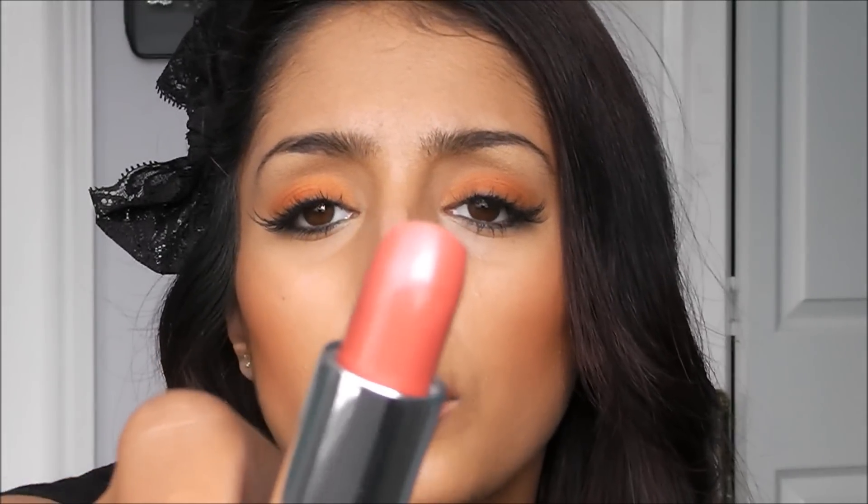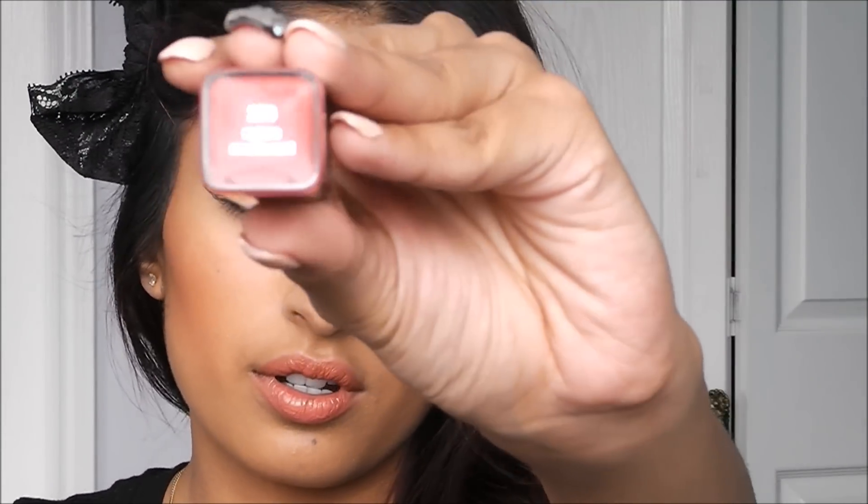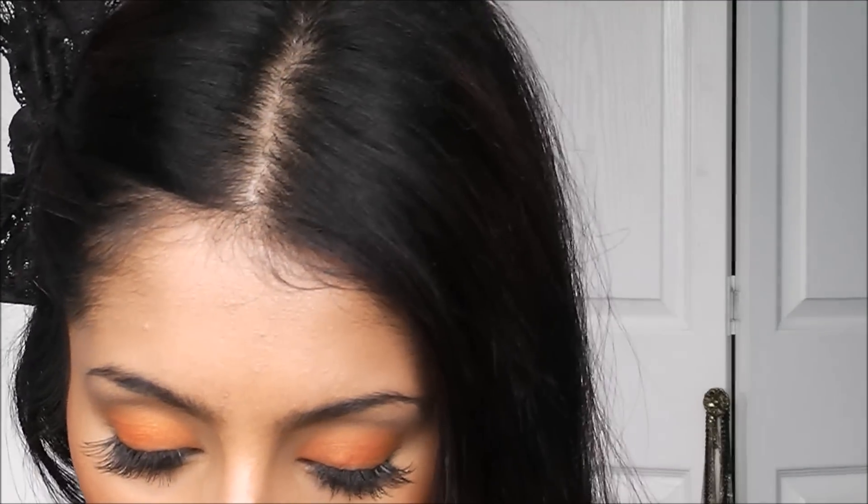For the lips, I'm using the same product. Make sure you put a good moisturizer on underneath because I feel it's getting a little dry — it's not meant for the lips in the first place, so I don't expect it to stay, but we'll see. You can use an alternative. Another color I picked up from the drugstore was Revlon number 75 in peach — you can try something like that. Or there's Rapture by Covergirl, number 280 — that one's super nice and a little shimmery. Or, going bold — no, that looks like Halloween. I think I'll go with Creme de Nude by MAC. That's a nice one if you want to go a little lighter.